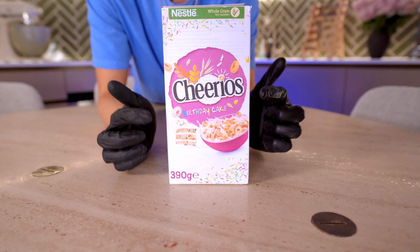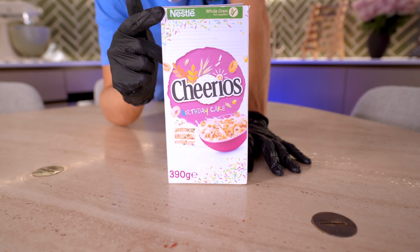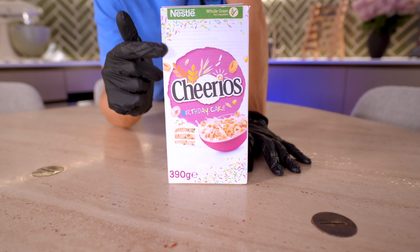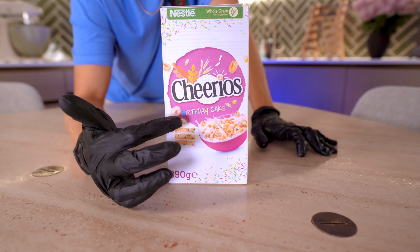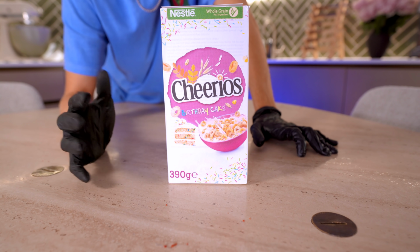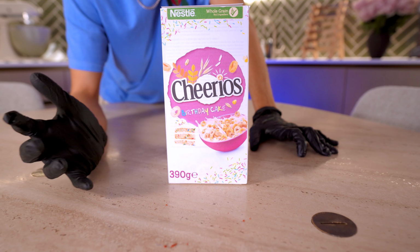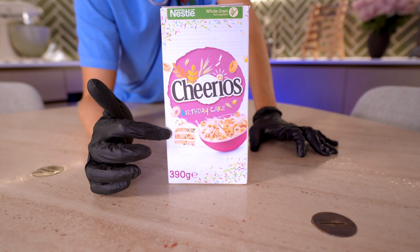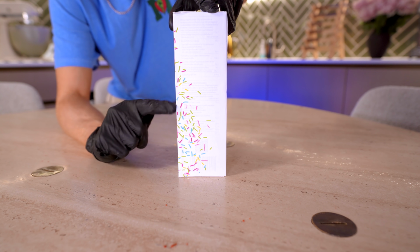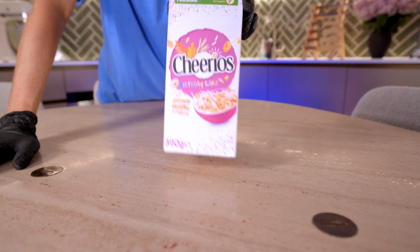This was probably the one that took me the most amount of work to complete in terms of design. I put the Nestle logo, then I tried to do some sprinkles around it just to balance the evil energy. I wrote birthday cake, I tried to do it all colorful. If someone is buying birthday cake stuff, they want this to be colorful and just crazy. I tried to add some sprinkles on the actual cereal. We got a slice of cake on here, and then I covered it all around because this was a pasta box. Honestly, it's not terrible. I feel like I did the best that I could do with this.